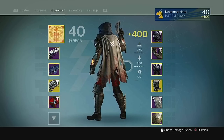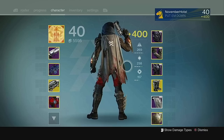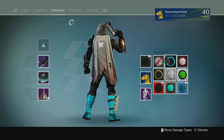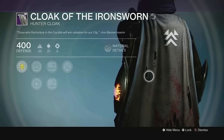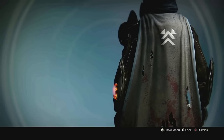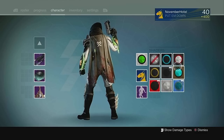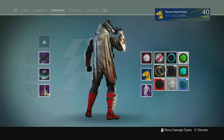A very simplistic design, no doubt, but easily one of my favorites. It's a cloak that tells a story in its design — it's ripped up and shredded, covered in blood near the bottom, with tattered holes in the hood. This cloak can be obtained pretty much anywhere in the game, including engrams. While a very simple design, it's extremely effective at having a lot of character and goes well with most armor sets.